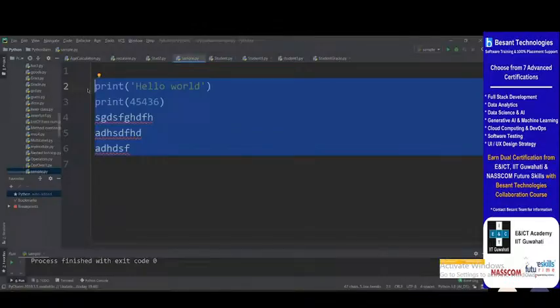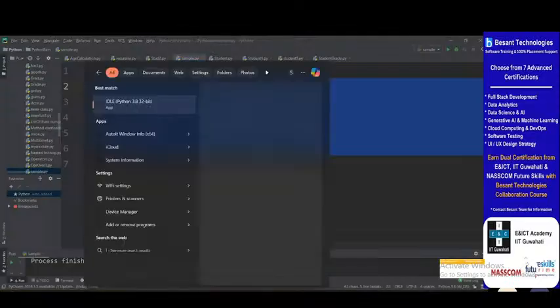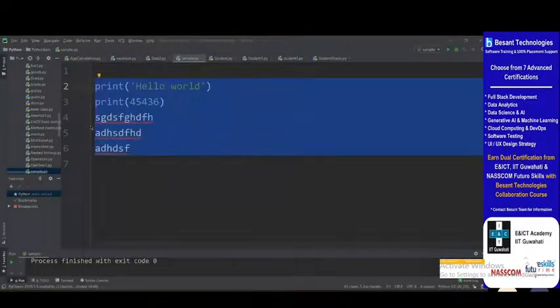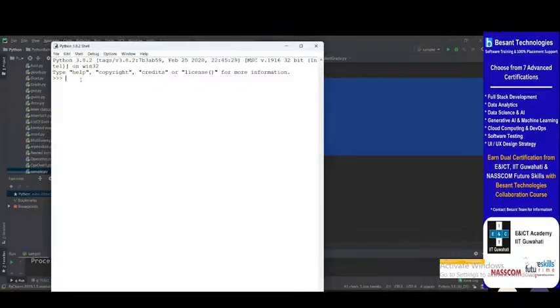So this will work only in PyCharm and other IDEs, but ideally, in IDLE, this shortcut key will not work.